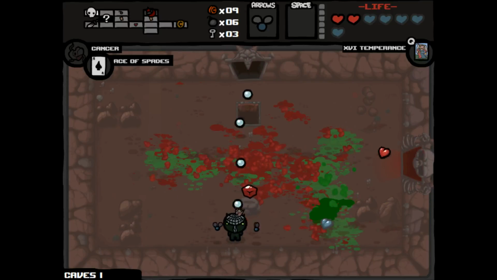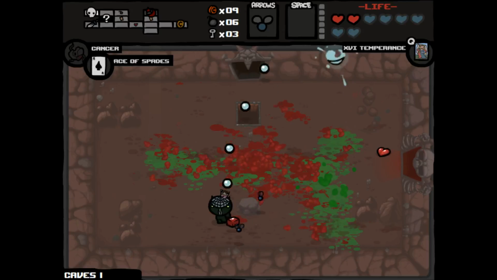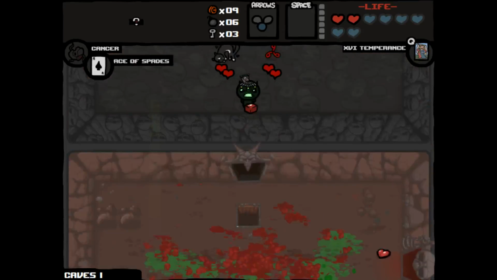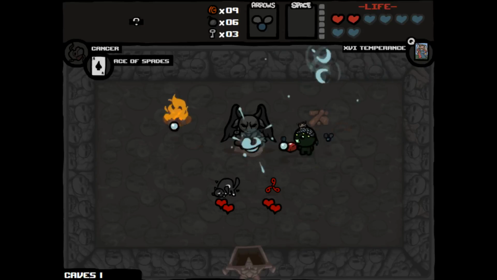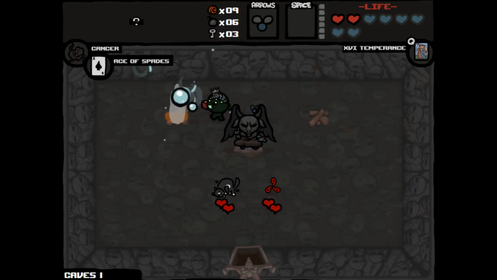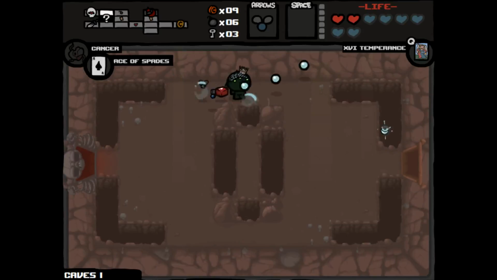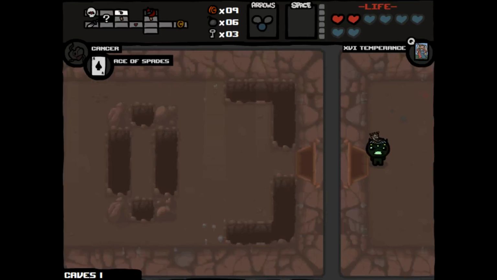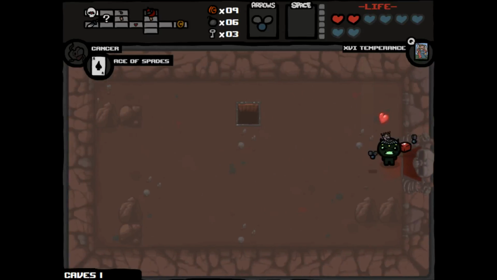Cool. So we got our cube of meat. We also got another deal with the devil. So let's see what they offer us. Two heart deals, which I don't feel comfortable enough with. So let's go down. But let's see how much health is on this floor. Alright, we're gonna hold off on the Temperance again. We will see what happens on the next floor.